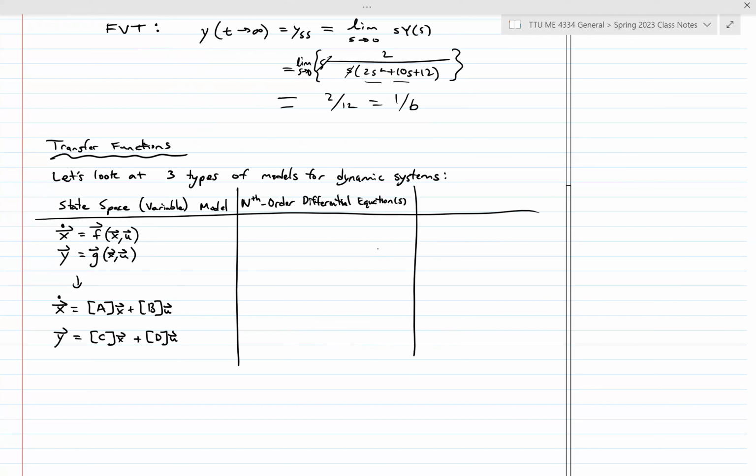I'm not as much of a fan of this, but it definitely has its uses in some cases. We'll start out with the problems for today. If we say we have one input and one output, just for this example, and we have n derivatives with respect to time, all the way down to dy over dt plus a0 times y is equal to, let's say, m derivatives with respect to u.